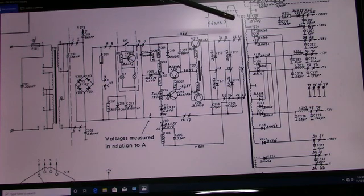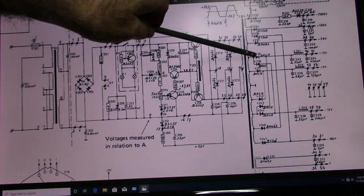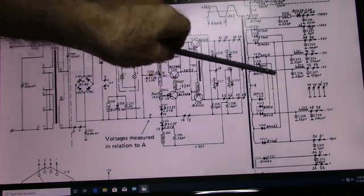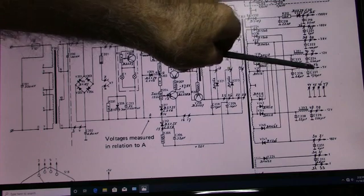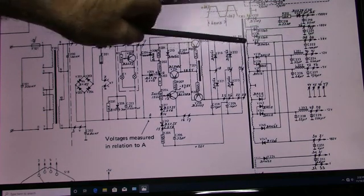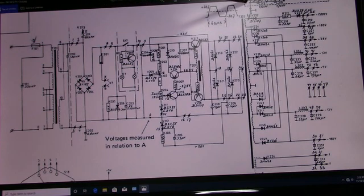And of course, for the output, all your different windings have separate diodes to rectify them. You've got 5, 12, 38, 180, minus 115. And then there's a voltage quintupler up here, it's off the chart here, but anyway, it's a voltage multiplier that raises the high voltage for the CRT. The only other component in here is, well, here's your main capacitor.